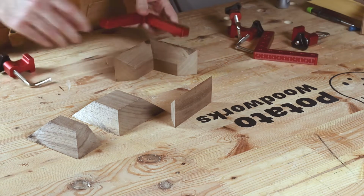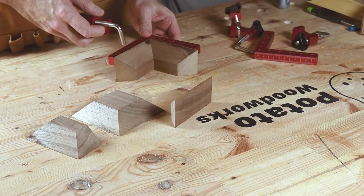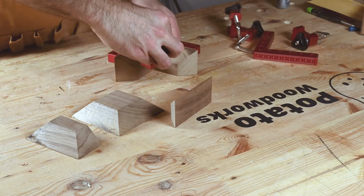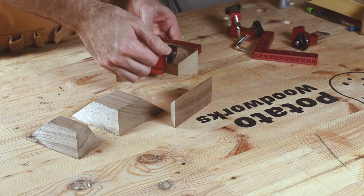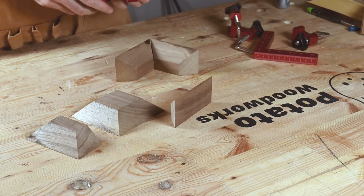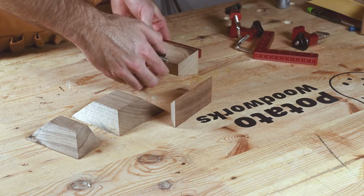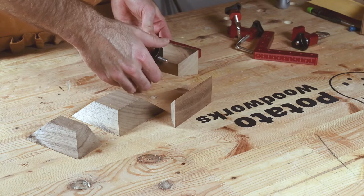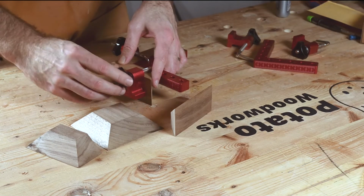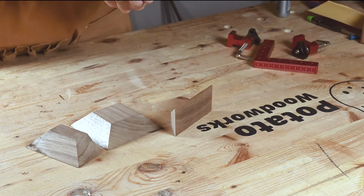Now we have all the pieces cut with all the 45-degree miters. You can see on the top as well as on the side. It was a bit tricky to find something to hold them in place while gluing it together. Here you see me trying and fiddling around with some corner clamps, but it turned out it's not possible to use them. In hindsight, it would have been easier to use some rubber bands to hold all the pieces together while the glue is drying.